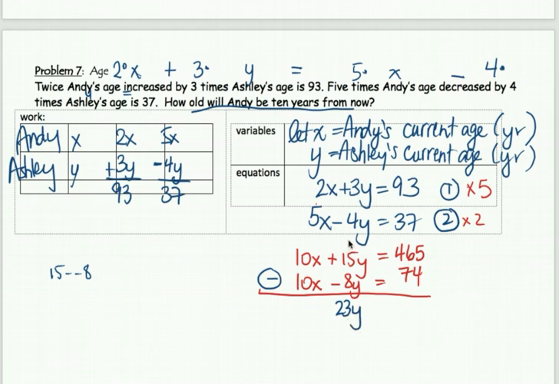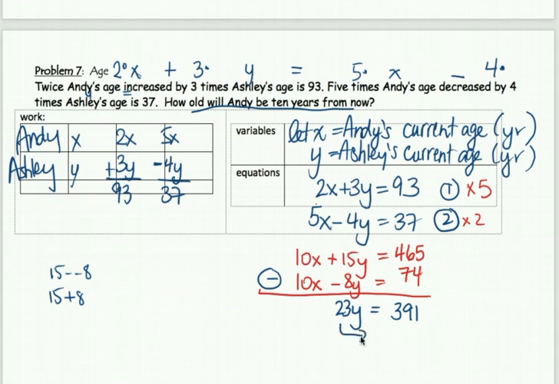Okay, so I know you're not really used to subtracting and adding integers up and down like this. So if you have to, just write it over here like, 15 subtract negative 8. That's the same as 15 plus 8, which makes 23y. All right, bring the equal sign down. 465 subtract 74. That's why I keep bouncing to the operation that you put in the circle, to remind yourself that's what you should be doing with all of these numbers. Don't start adding all of a sudden, okay? All right, so we get to 391.